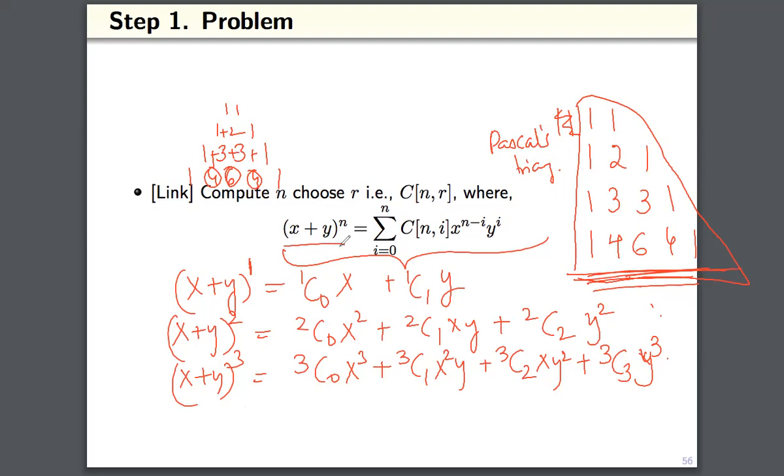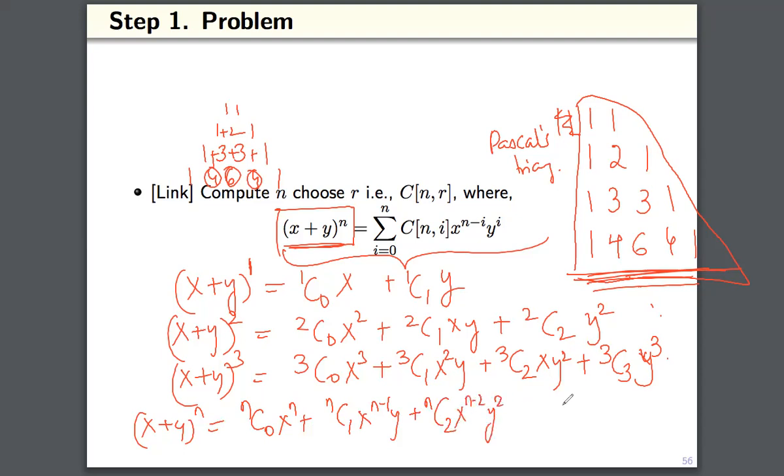So similarly, (x plus y) to the power n is nc0 x power n plus nc1 x power n minus 1 y, plus nc2 x power n minus 2 y squared, and so on. Keep doing this until you get ncn y power n.